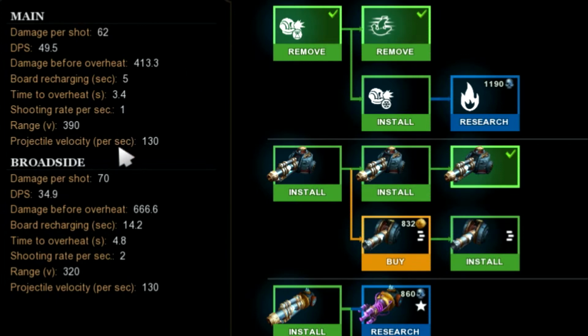One thing to be careful of though is to take these things with a grain of salt or not to interpret them too literally. For example, here it says time to overheat 3.4 seconds, but I shoot once per second. Well, I can't shoot 0.4 times, so what does this mean? Well, I would think that this would mean that you can first shoot 3 seconds and then you still have 0.4 seconds, so you could still shoot once.